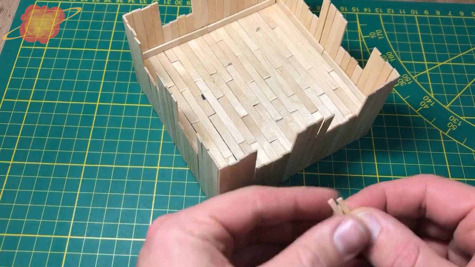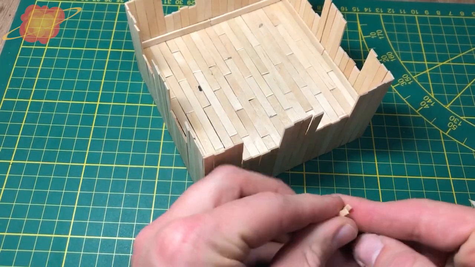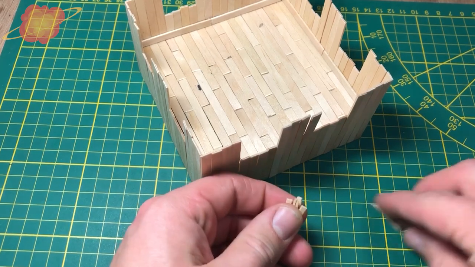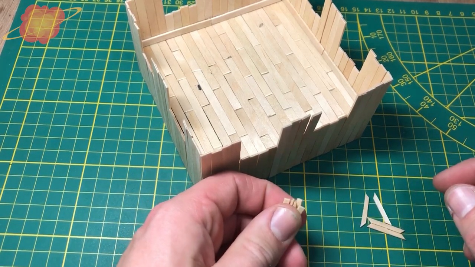For the top hatch, I already made some smaller pieces of wood, and I'm going to use some wood glue to glue them on. And when that's dry, I'm going to make a frame around the top hatch.